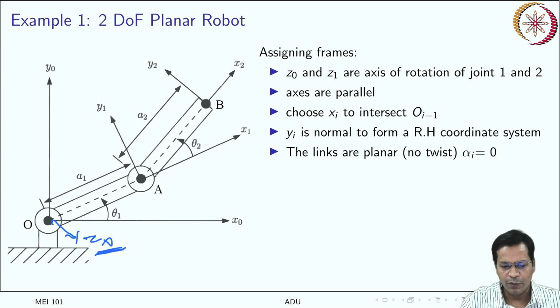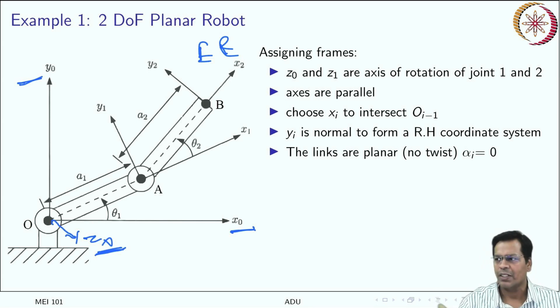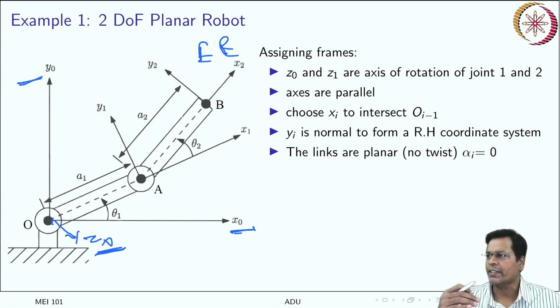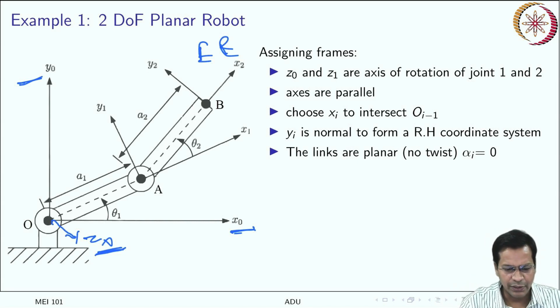So z0, x0 and y0 can be conveniently placed the way you want your robot's end effector to lie in whatever space. Okay, so accordingly you can put x0 and y0. If you want it all positive, this should be x0 here, y0 here. Okay, so it follows a right-handed coordinate system. X cross y should be z. So yes, z0. So theta 1 will be measured.